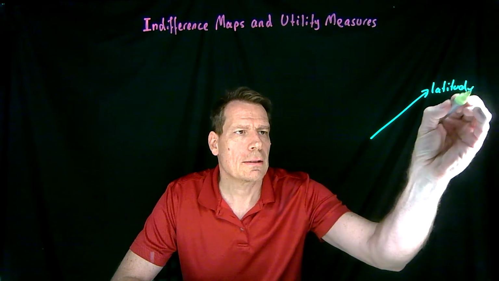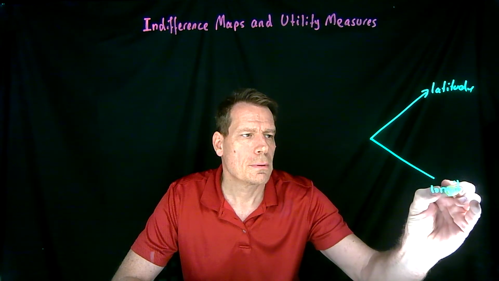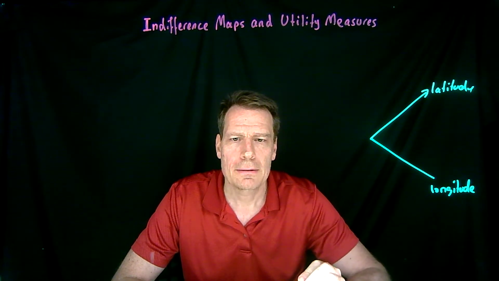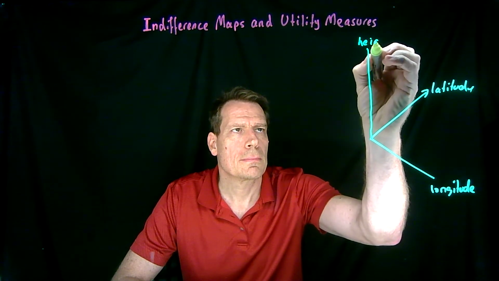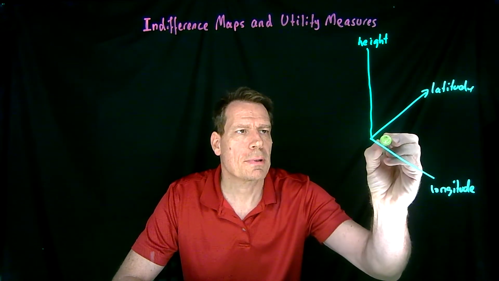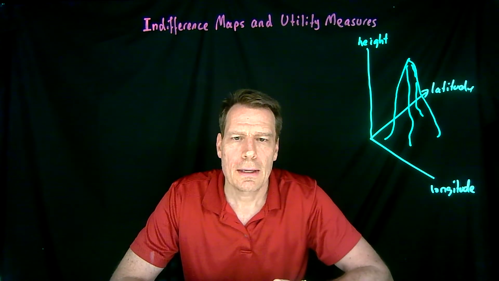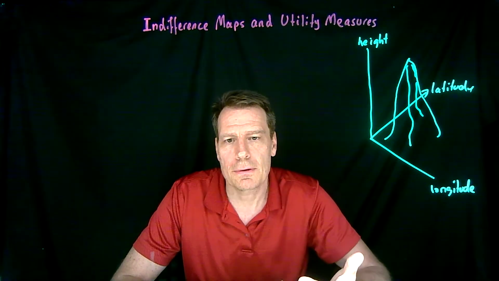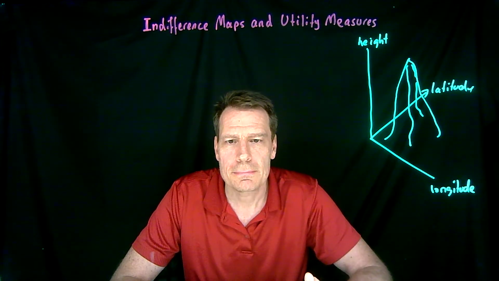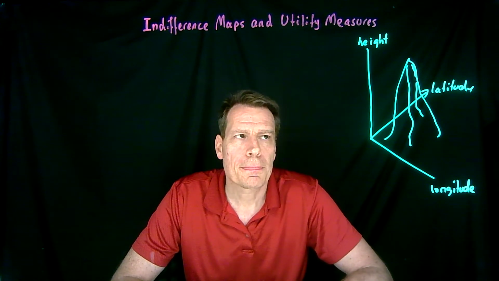We have latitude and longitude, but mountains aren't flat, and so they have a height to them. So they sit in this plane and have height to them, and we can measure that height with different measures in feet, in meters, and centimeters. Different measures exist for measuring height.